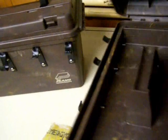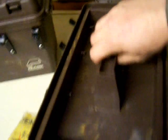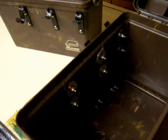I did manage to still use the trays, even though you'll see here they actually had some slots. You can see the nuts sticking through into the tray just a little bit there. And it makes it a little more secure in there, but you wouldn't want to keep small items in it at that point because they could fall through.